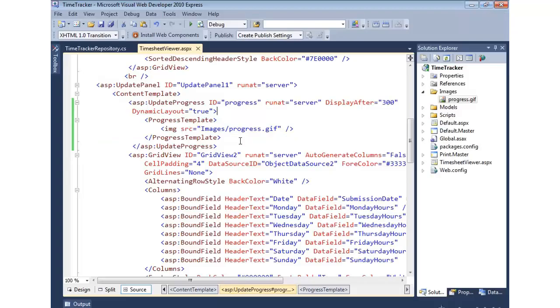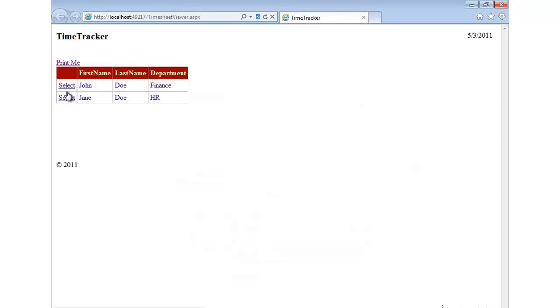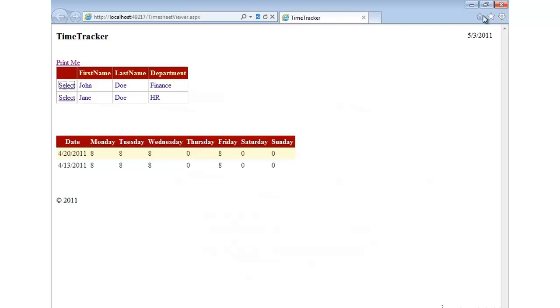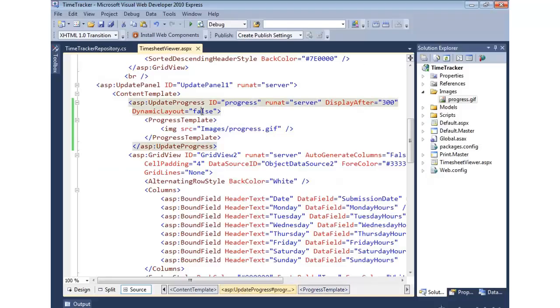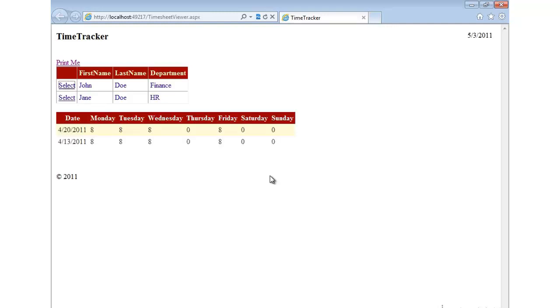Now if I wanted that space to be kind of hard-coded, the size of the image, we could set dynamic layout to false, and now it'll actually embed some space for the size of that image, and it's going to leave it there. You'll notice that gap here. So in most cases I kind of like dynamic layout true, but there are a few cases where it might add a little bit of a weird expanding nature to your page, so it's something you just have to play around with and find what you like.